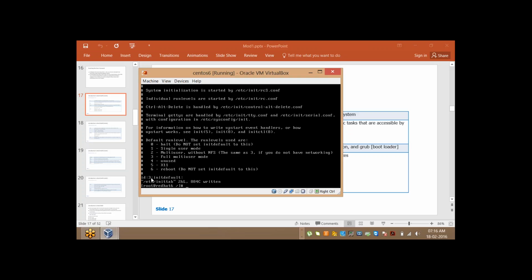I'm explaining what basically happens when you set a run level. The system will read the configuration file and get to know this is the default run level, and it has to start it. When it reads this particular line, it understands that it has to start the system in run level 5. But what is run level 5? What are the services which are part of run level 5? That information is present under this particular folder.